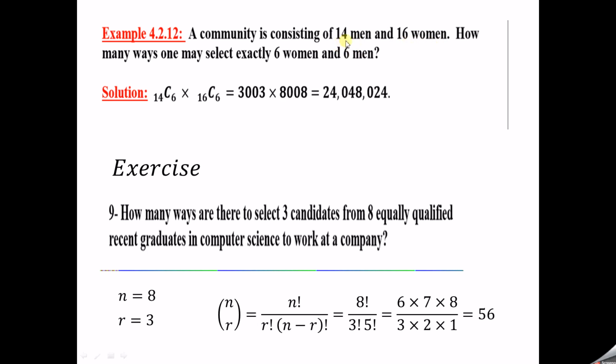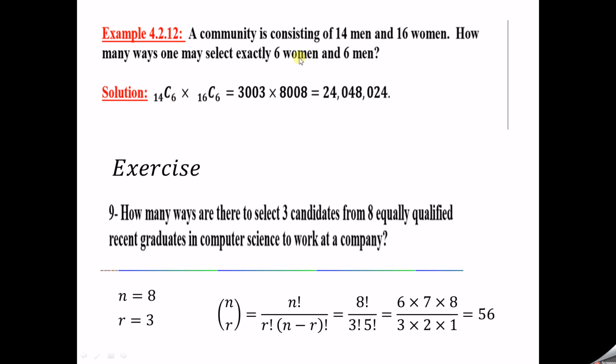Similarly, from the given set of 14 men, we wish to select 6 men, any 6 men without regard to order. So in how many ways can you select 6 men from a group of 14 men? It is a combination. So 14C6, that is the first one. From 14 men we are selecting 6 men, and the number of ways of selecting 6 men from 14 men is 14C6.